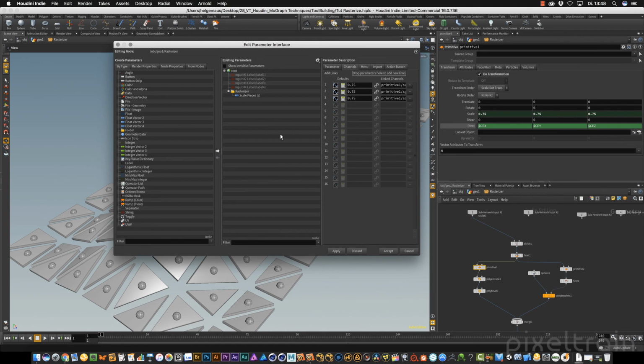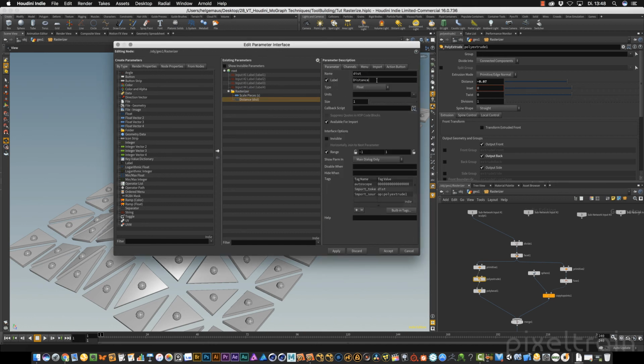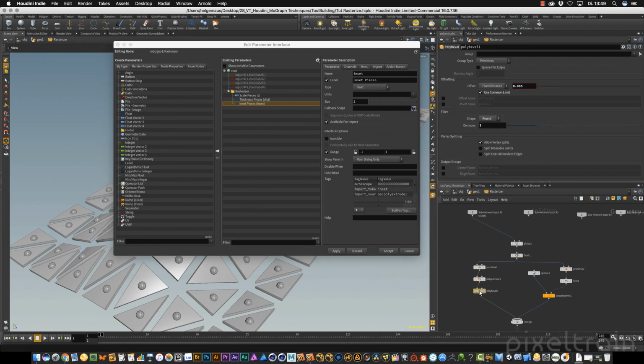The next thing we want to change, this was the primitive, is the extrusion. So I go here to the extrude node. Here we use the distance. We name this distance thickness of the pieces, for example, or thickness, pieces sounds good. We are negative here at this point. Maybe you want to change it. We can leave this alone for the moment. If you want, you also can add an insert for the pieces. Then we go a little bit deeper to the bevel.